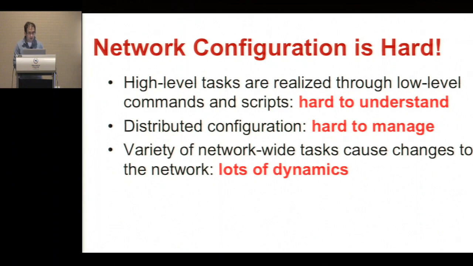But unfortunately, things change, right? There are failures. Links fail. Switches fail. Routers fail. There are attacks. There are changes in traffic dynamics and so forth. And what this all means is that a network operator who spent some amount of time trying to get everything right now has to change everything, right? Or change some things.